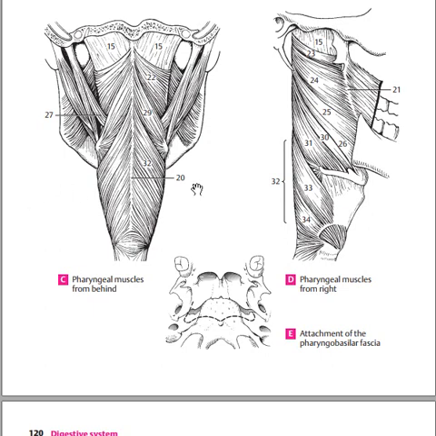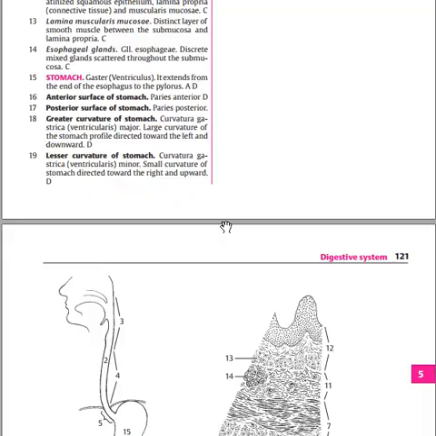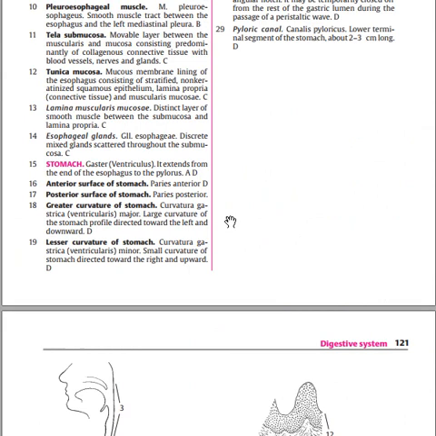Apart from that, we have 34 here, which is the buccopharyngeal fascia, and all the likes. So we now continue with the next part. From here we have visualized most of the parts of the pharynx and the oral cavity.